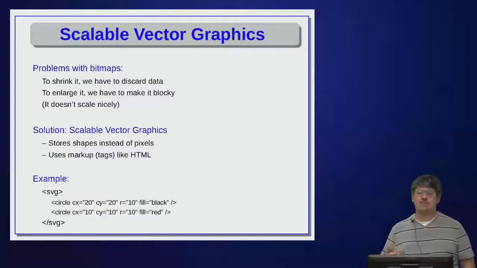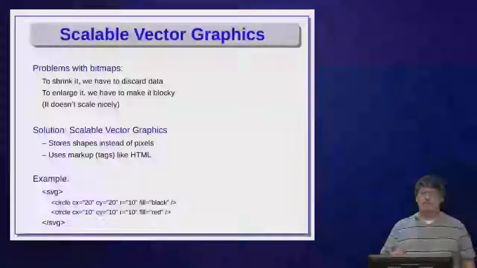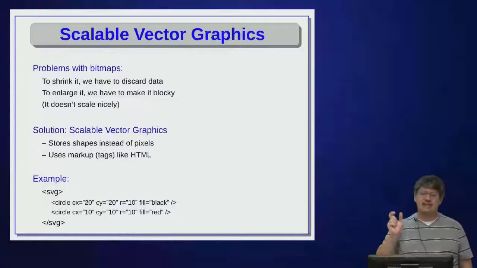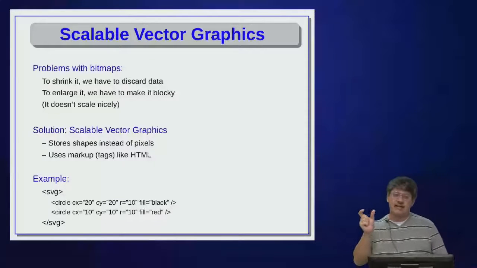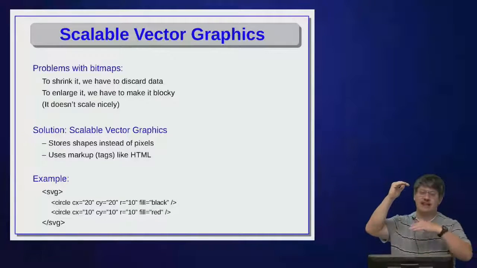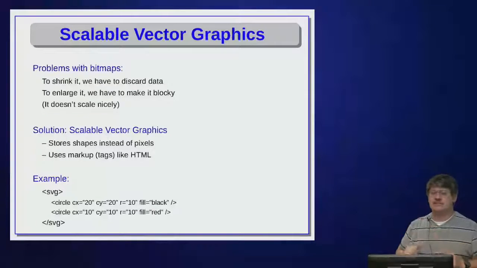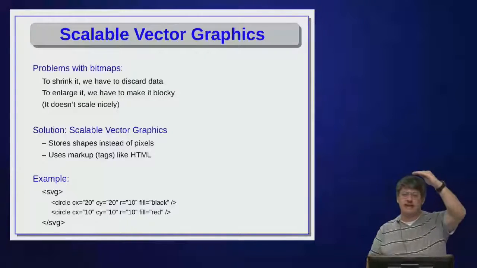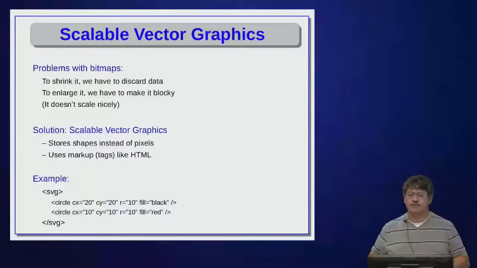So here's an example of an SVG file. Notice I have an SVG tag and a /SVG tag at the bottom. The SVG tag at the top is sort of like the HTML tag we put at the top of a web page. And the /SVG tag is sort of like the closing tag, the /HTML tag we put at the bottom of a web page. So this says the image starts here and it ends here. The difference is that with a web page, I can only have one HTML and one /HTML. But with scalable vector graphics, I can actually have multiple images on the same page.